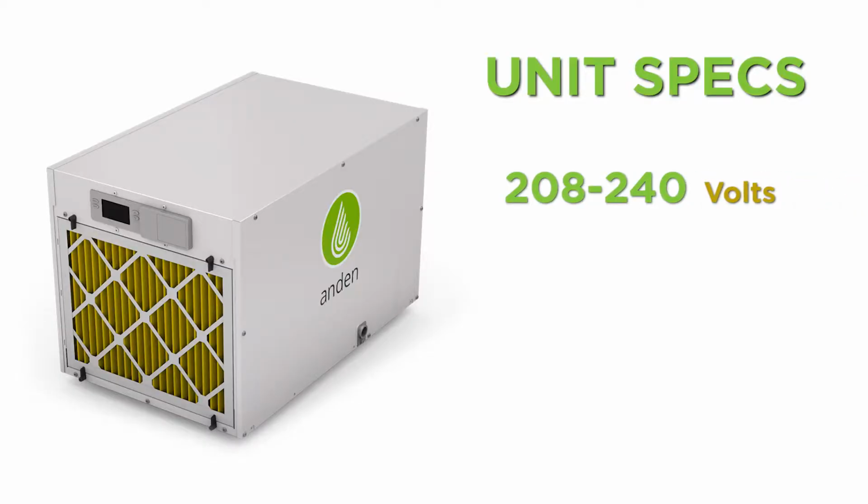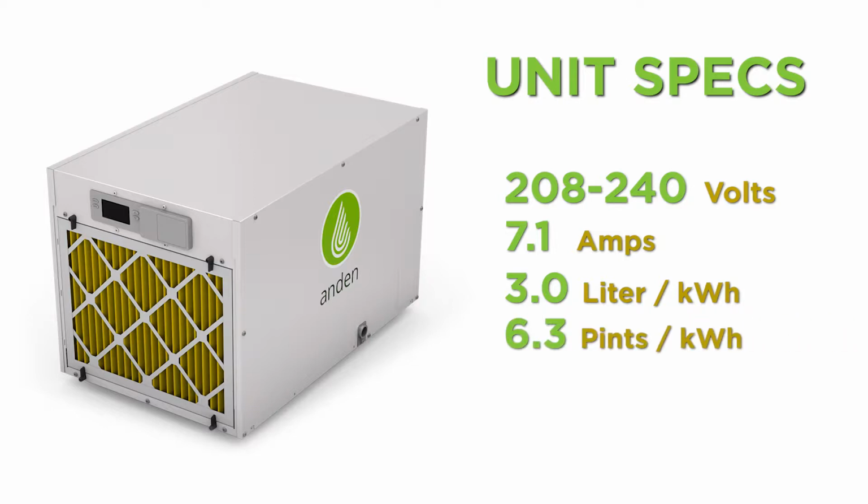It's 240 volts down to 208, so anything from 208 to 240, you can plug it in and let it go. It has a nice low amp draw of 7.1 amps, which gives us a 3.0 liter per kilowatt hour energy factor, which is also 6.3 pints per kilowatt. 118 pound cabinet weight. So nice unit, very good looking unit, easy to work with.